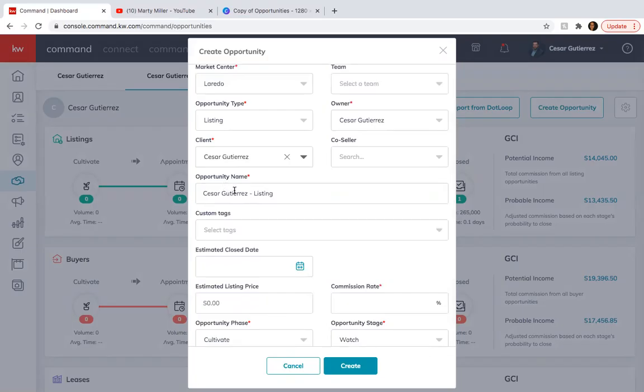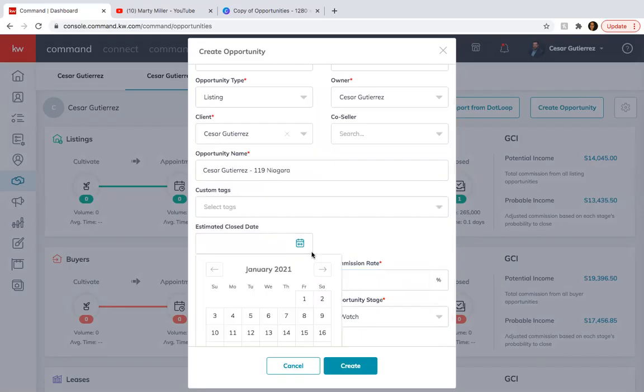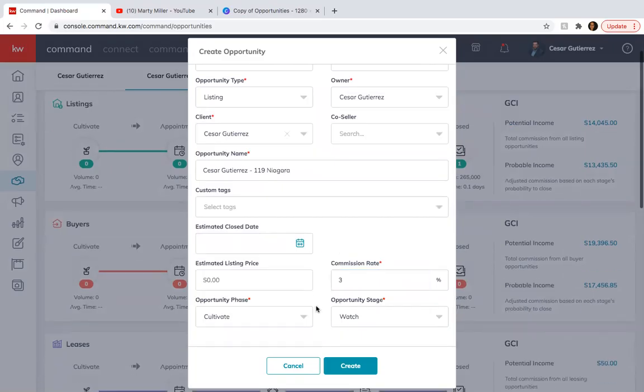Here you can put just a name, or you can put the actual address. Commission and sales price. Let's just put 200,000. And here, this is also very important, that you start moving these around.